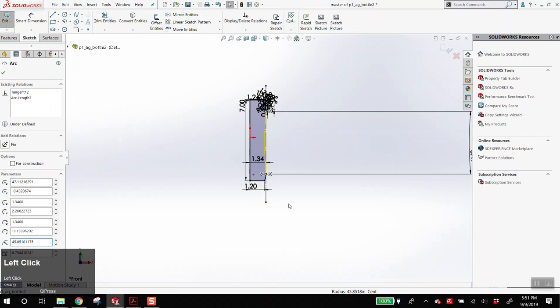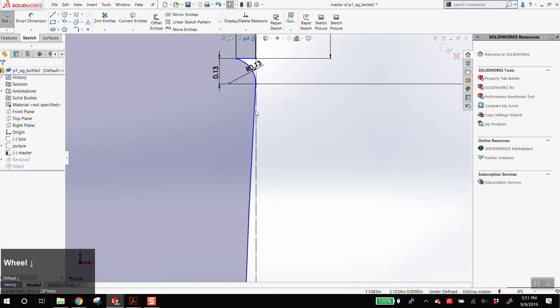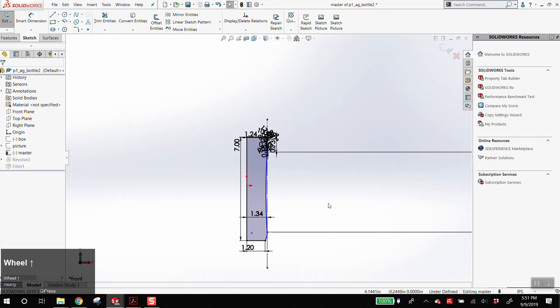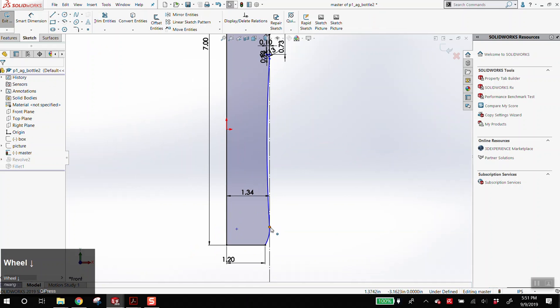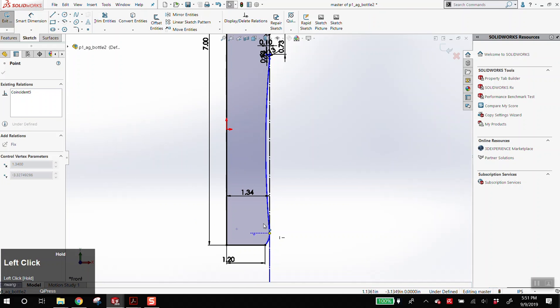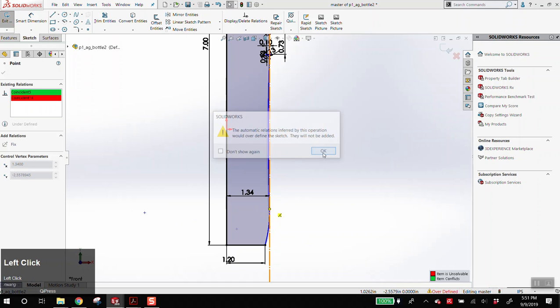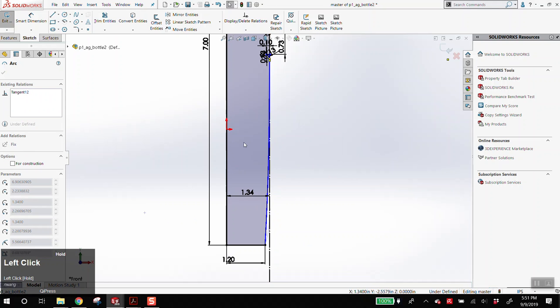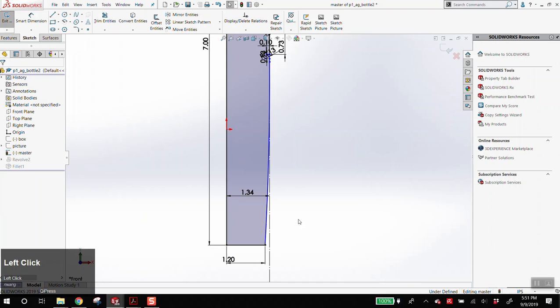It's possible that something else is constraining this. This might be it. There you go. This is what Max was saying. Do you see how you can now drag this and visually get it to look how you want? So that is part of SolidWorks, and that unfortunately takes a bit of practice: setting up your sketch in such a way that you know what variables you want to play with, defining the other ones, and then playing with those variables by dragging them. Does that make sense?